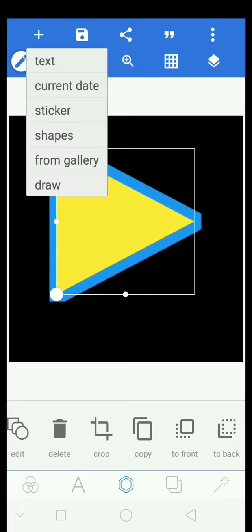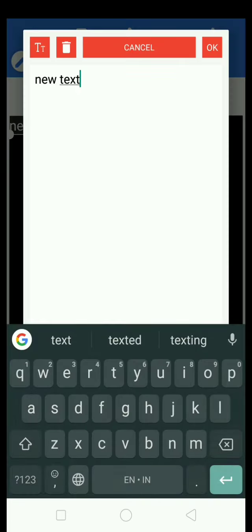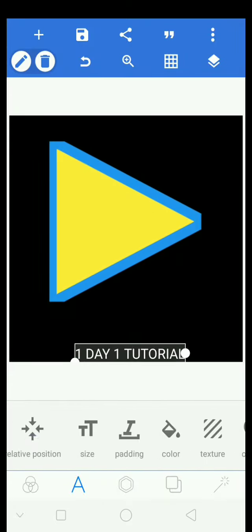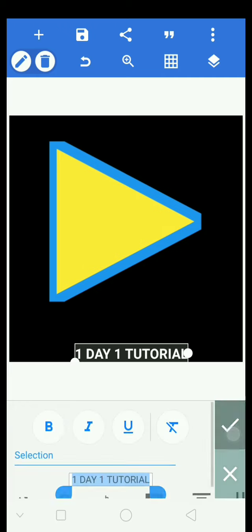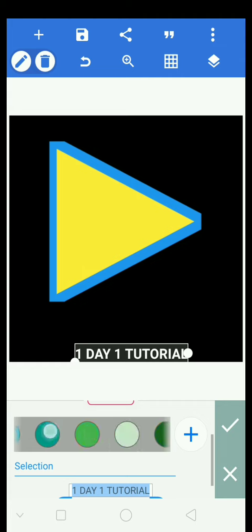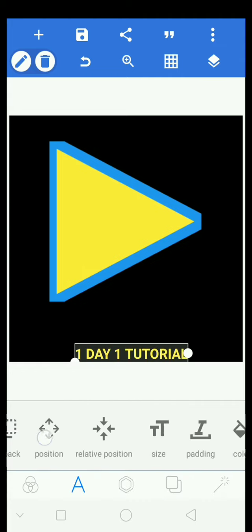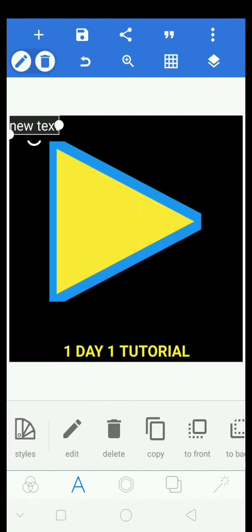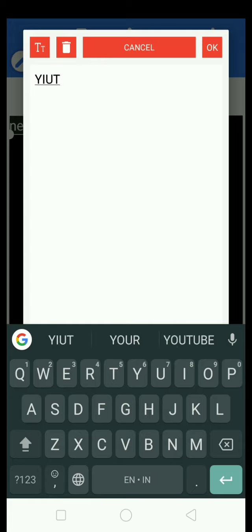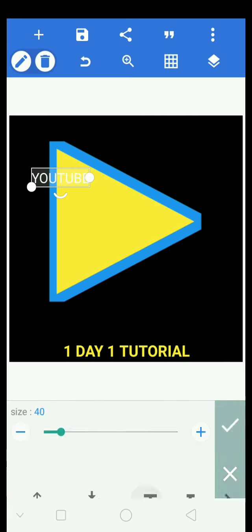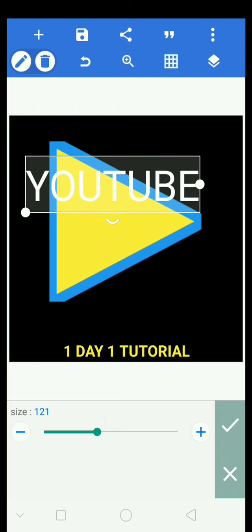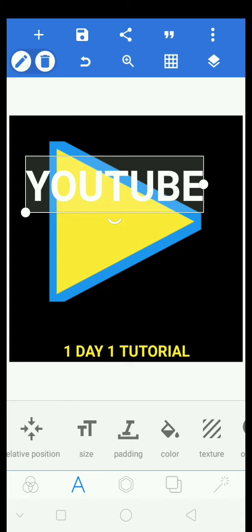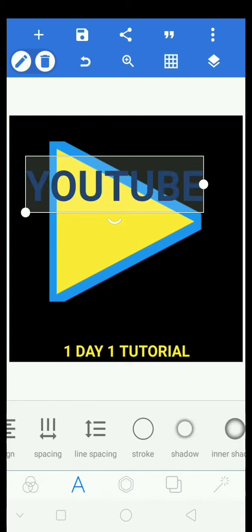And so give a text here. I would like to give my watermark here. You can either write your motto or brief details about your YouTube channel. For example, you can say full of fun, maybe like that. And this one, you put the name of the logo. There will be two words of the logo name.